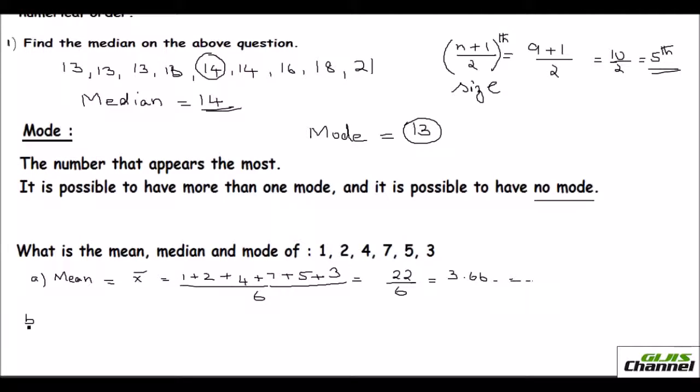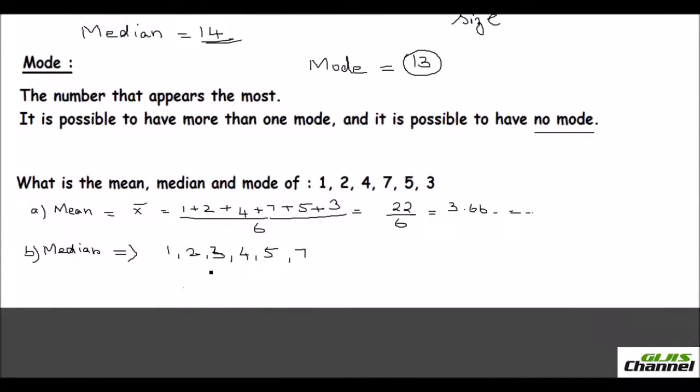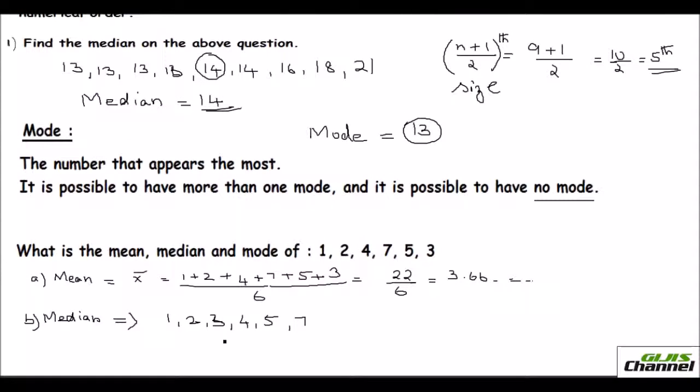Now, the median. I told you for the median you have to arrange the numbers in ascending or descending order. So I find it easier to arrange it in ascending order. So I am arranging it here. Now let us take the number in the middle, okay? Here you see that there is an even number of digits. So you don't have any one particular number as a middle number.